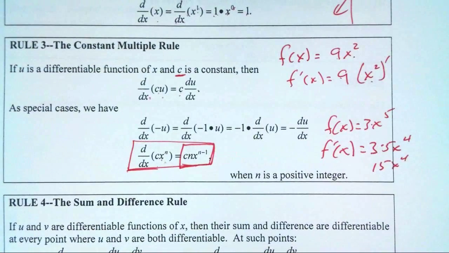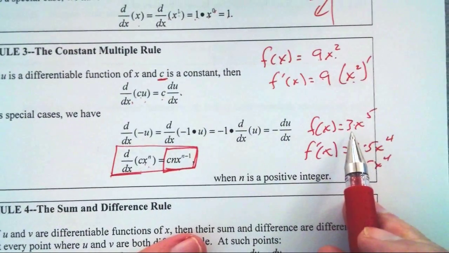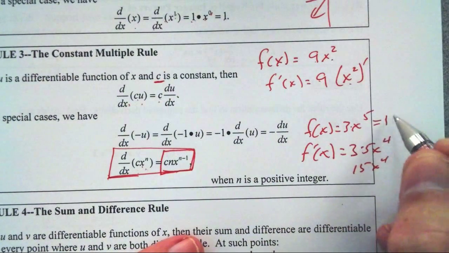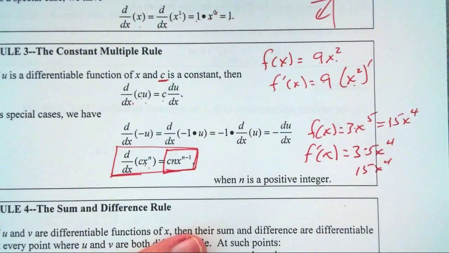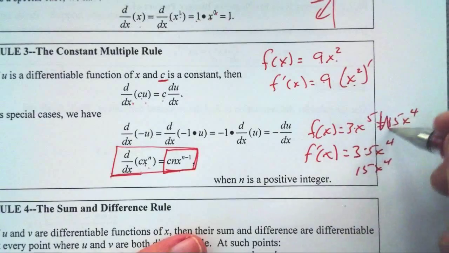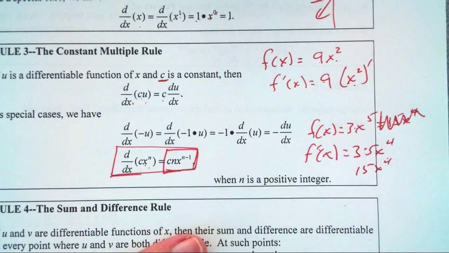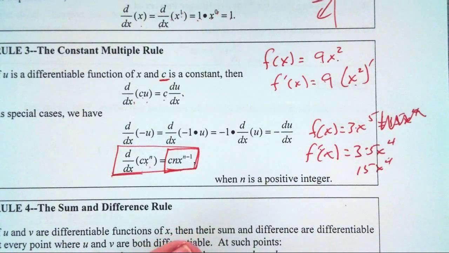Now, here's a trap people might get into, and I'm taking points off for it. If we're trying to find the derivative and you just say, oh, well, this equals 15x to the 4th. No, it doesn't. They're not equal. The derivative is not equal to that. Right, it is the derivative is. But you see how that could happen. We've got to communicate effectively.